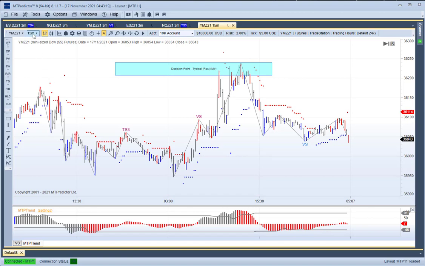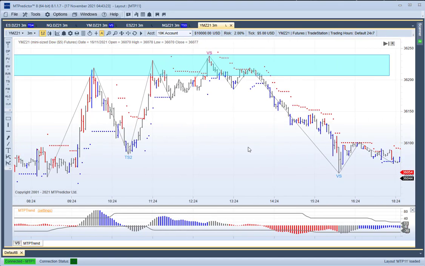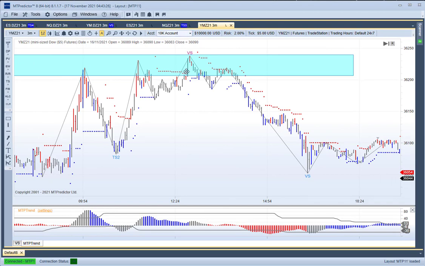So now when you come down to your shorter time frame charts, if I scroll back, we're now looking for trade setups that unfolded at the higher time frame resistance. In other words, we're looking for reversals that fit in with a large degree clearer pattern. This also agrees with our MTP trend color. Can you see how it's blue going up into the high, grey as the high was coming in, and then red as the market trend then reversed? So this was a good looking trade setup because the VS sell came at high time frame resistance.